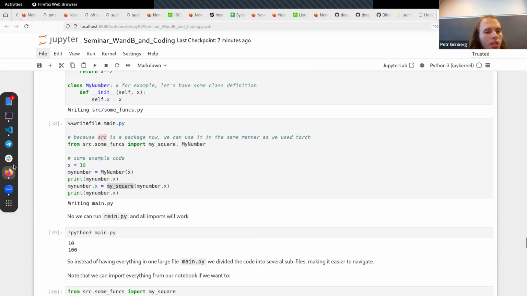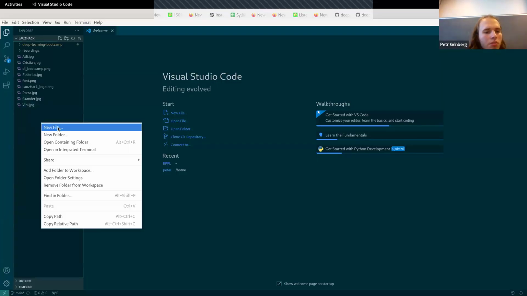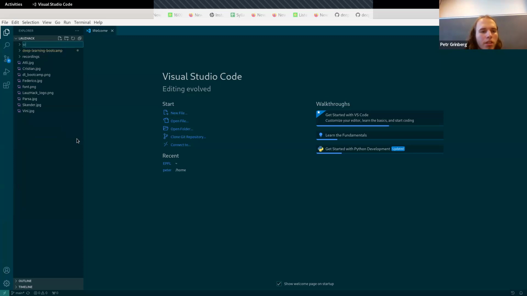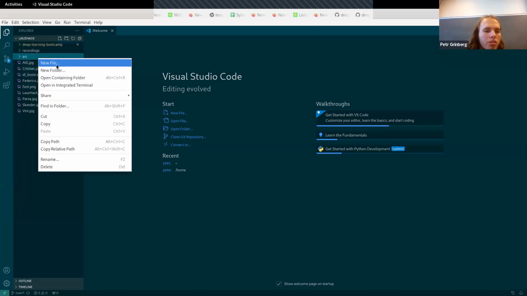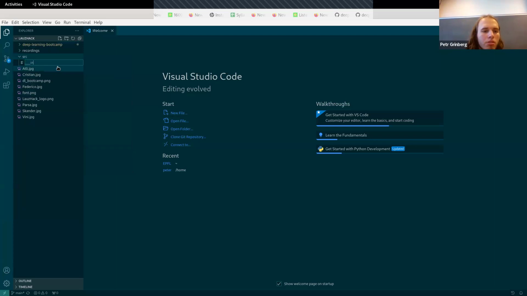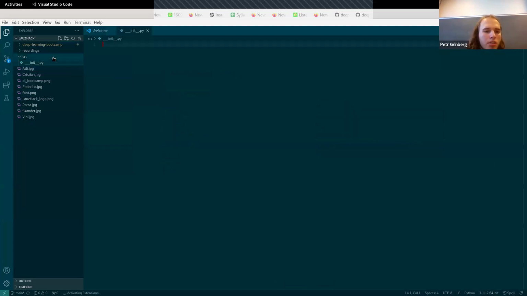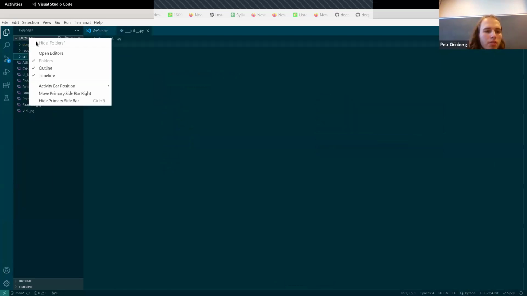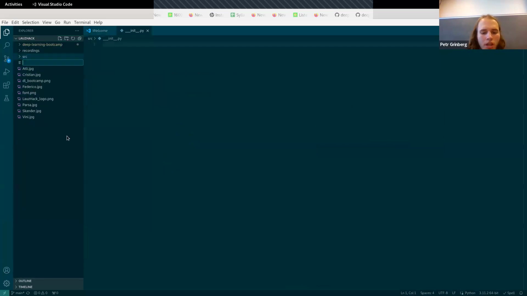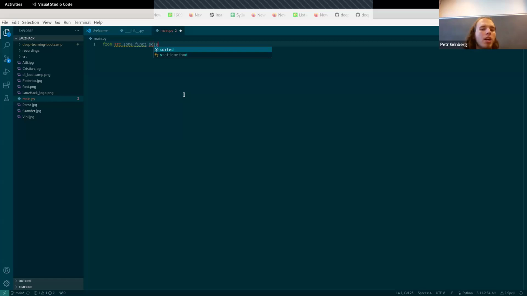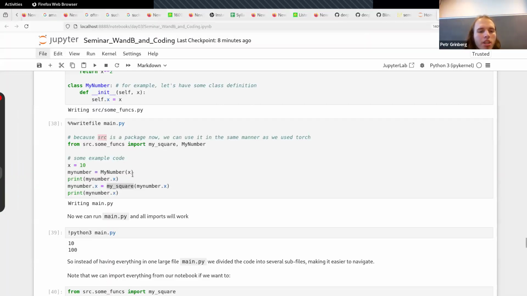Yeah, I could create a CRC folder here, a new file here, __init__.py and main.py, from crc.somefuncs import stuff, blah blah blah. I can do it also in the file here. I just wanted to keep it in GitHub when you open the seminar.